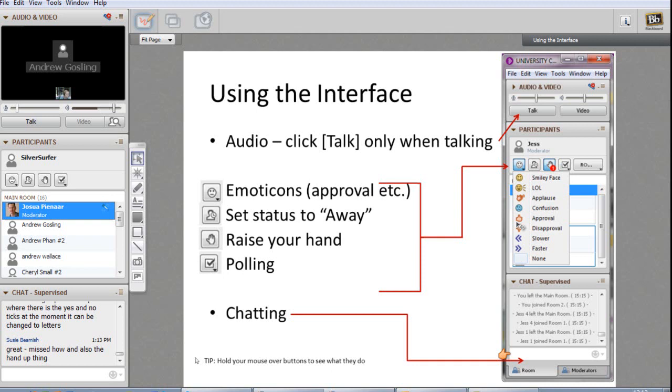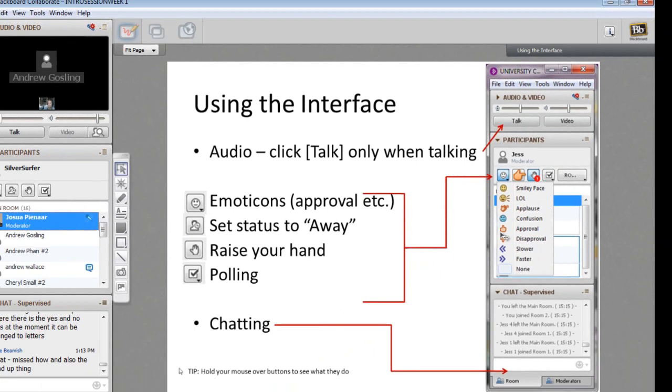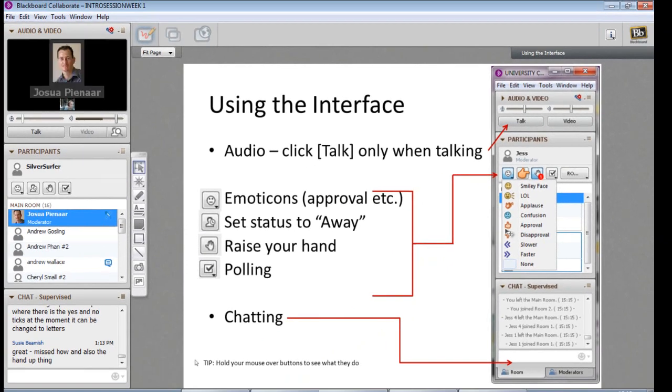All right, so Susie, you missed how to do the hand up thing. So let's go and do Susie's thing again. There you can see my little hand pointing to that button there. So Susie, if you click on that one with the hand, let's see what happens. All right, Susie Beamish, I take it that's you. Click on the hand. Let's see if you can do that. Where's the hand? I'm sorry. Where's the hand? All right, so there we go. You've obviously found the hand. Really happy about that. So that's a good thing. Thanks, Susie. I'll just put a smiley face just to show you that I'm really happy about that.